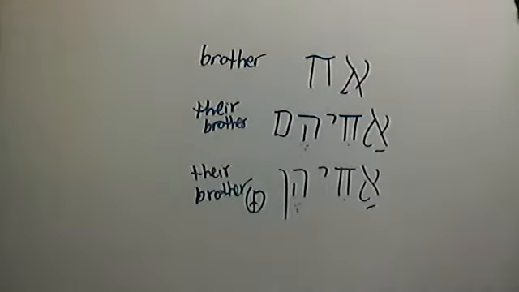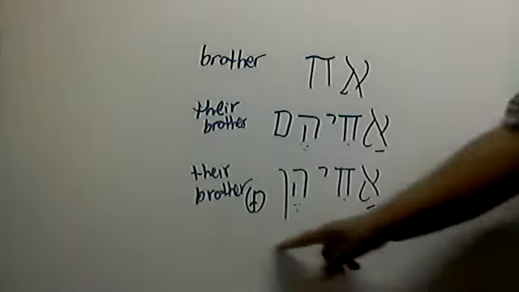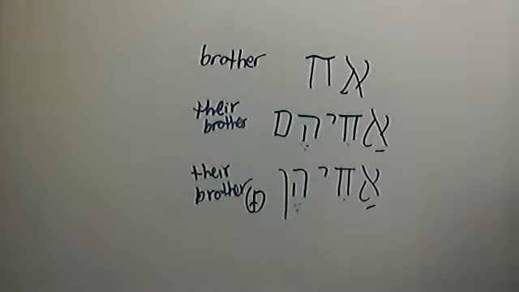Alright? So if I'm speaking to two of my sisters, or two female friends, and I'm speaking in regards to other females' brothers, I would say Achihen, if who I'm speaking of is more than one female. So we have what? Aki, my brother. Akika, your brother when speaking to a male. Akik, your brother when speaking to a female.